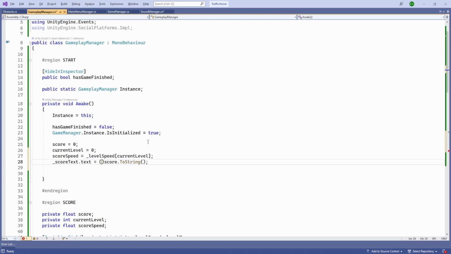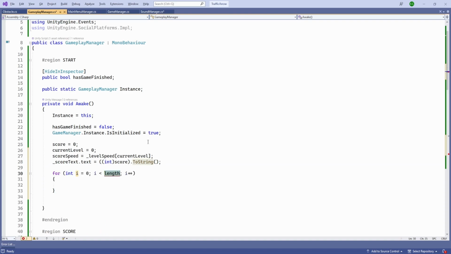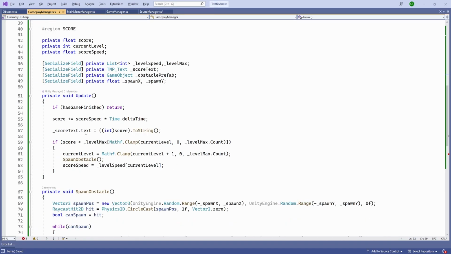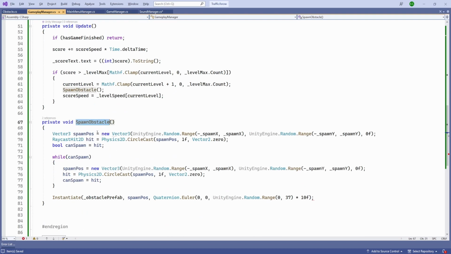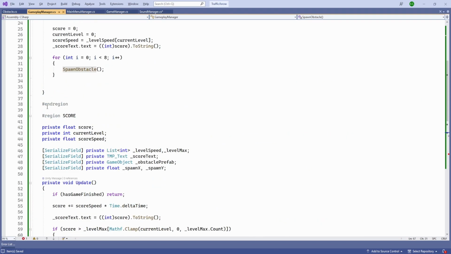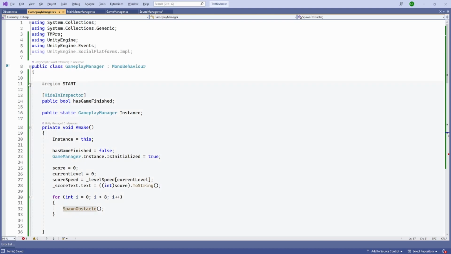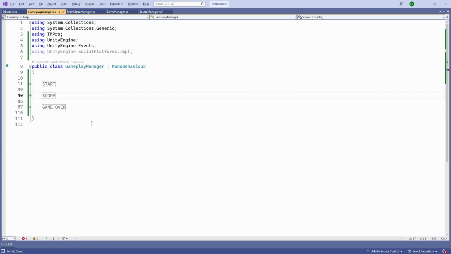Cast it to an integer, and it needs to have a bracket, and after that we'll spawn 8 obstacles. So we'll spawn an obstacle, and that should wait for the start function. The score is going to calculate the score, and the obstacle is going to calculate the obstacle. So yeah, and that should wait.